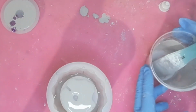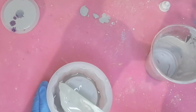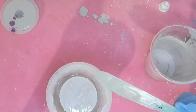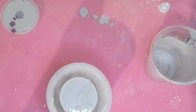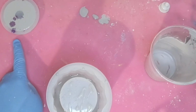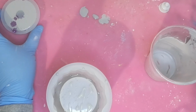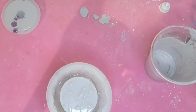I'm going to do another full 100g one of grey again, maybe a slightly lighter colour of grey. I don't know if you can see that, but the bubble has actually brought up some glitter, which is quite interesting. Like I said, I've never tried using glitter with it before, but I have seen people putting glitter in their moulds and then adding the Resincrete, so we'll see what happens.